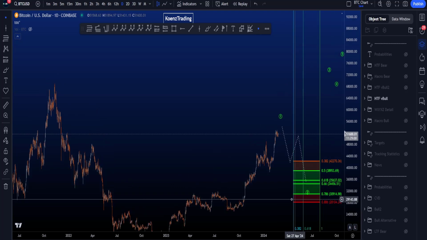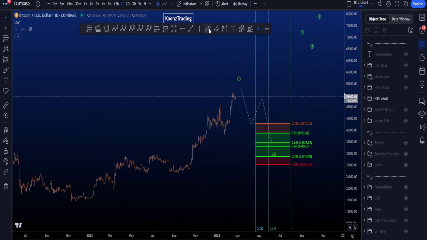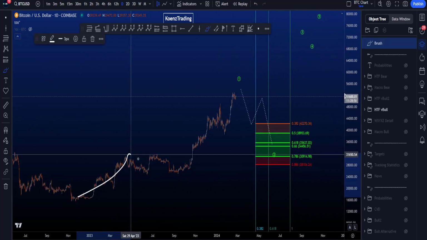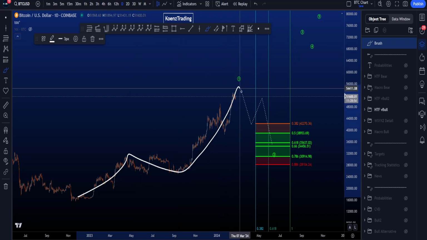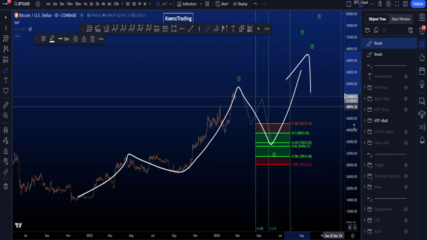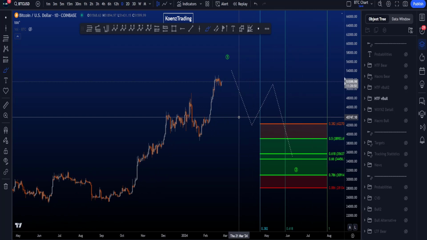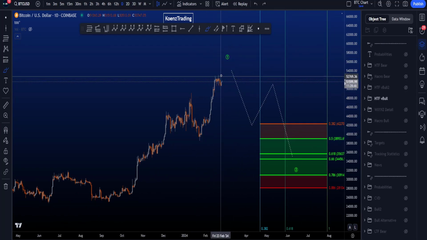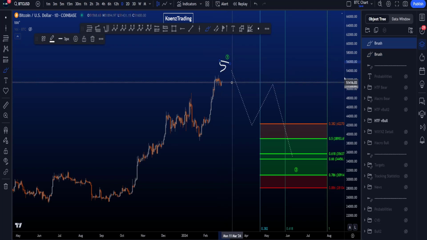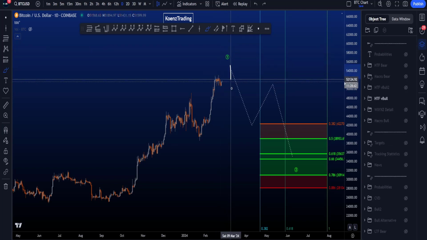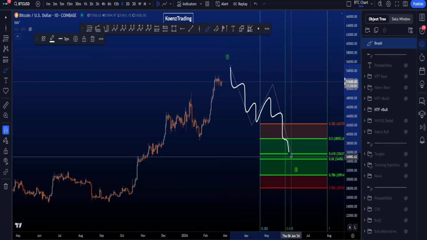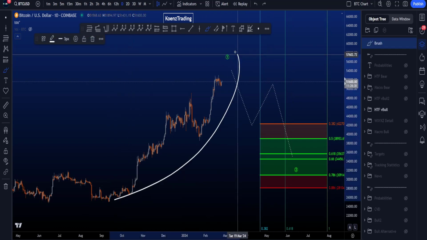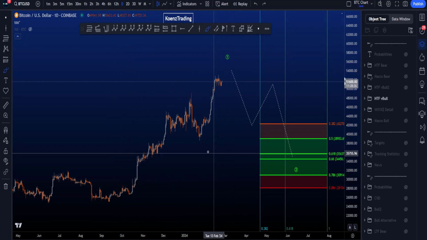Now the first scenario I'd like to show you is a double 1-2, where we have already a finished 1-2 and now looking for a second 1-2 before then continuation to the upside. If you kept up to date with what we're looking for locally, then you know that we're looking for a bit of a wave 5 to end, therefore finishing a wave 1, and then in this scenario we're looking for a wave 2 to the downside, correcting this latest impulse to the upside.